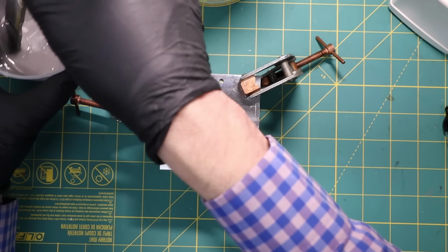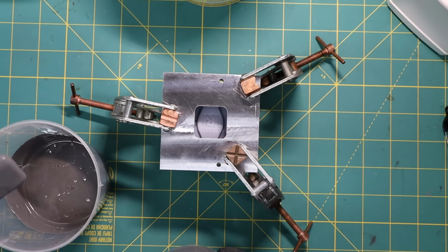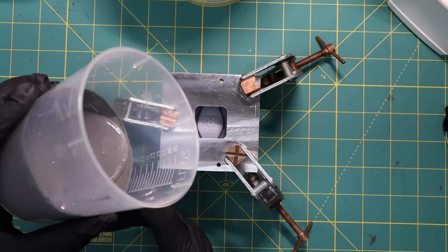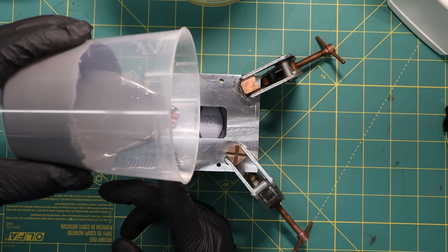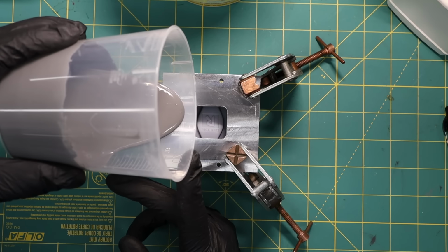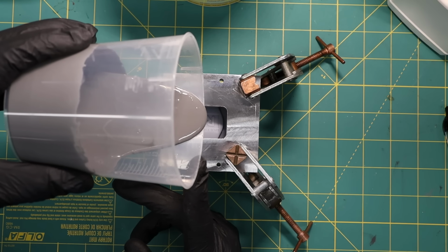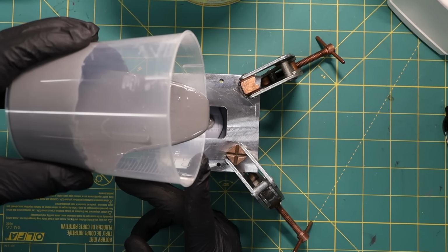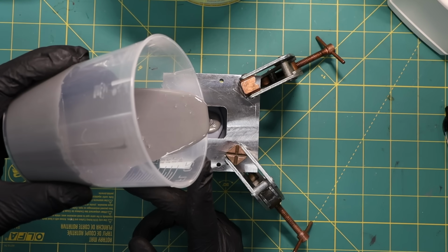And so now what I want to do is take this, get rid of this, and put it into an old bucket. What I want to do is have a small stream that goes into there because the small stream will help break the air bubbles that are in there. So I'll get it started. And I guess it's kind of hard to see at the angle you're at, but go back and forth and you can see. Let me stop this and reposition the camera.